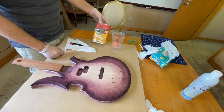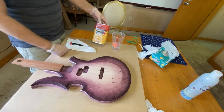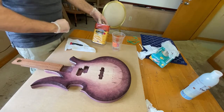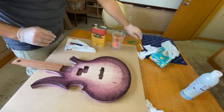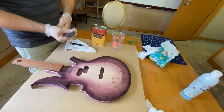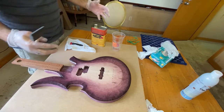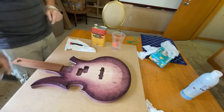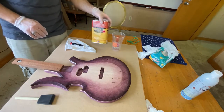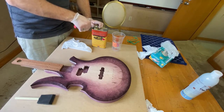It's very easy to apply. It's just kind of flood the surface, wait a little while, wipe off the excess, 24 hours in between coats. However, I think you can get away with 8 to 12 hours with light coats that are wiped on. For the first coat, I'm going to be using a foam brush just to lay it on extra heavy and thick. Really make sure that the pores can absorb as much oil as possible. I didn't mention, Waterlock is a tung oil varnish blend, so it will dry and cure to a durable, thick finish.